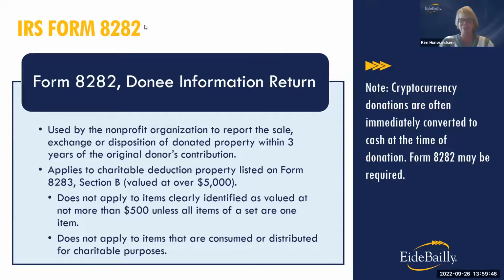Key thing to keep in mind here is cryptocurrency, like Christine mentioned earlier, is considered non-cash property. So if a donor had to complete an 8283 because they gave you crypto that was over those thresholds, and you turn around and sell it, you are going to have to file a Form 8282. So that's a big reporting responsibility that could easily get missed if you don't have policies and procedures in place to make sure we're monitoring for what happens when we're getting some of these non-cash contributions.